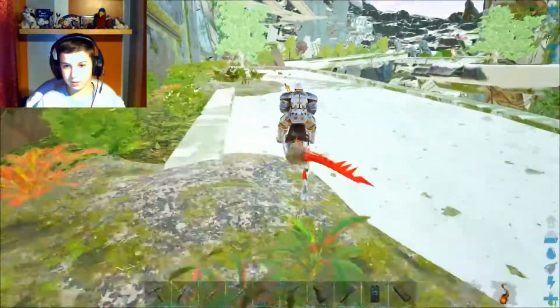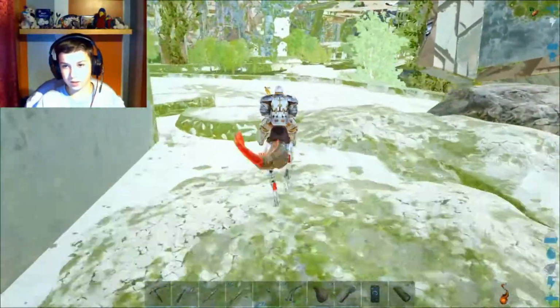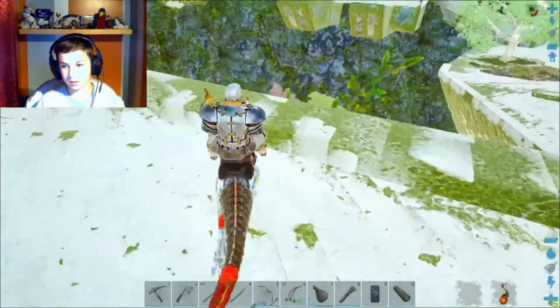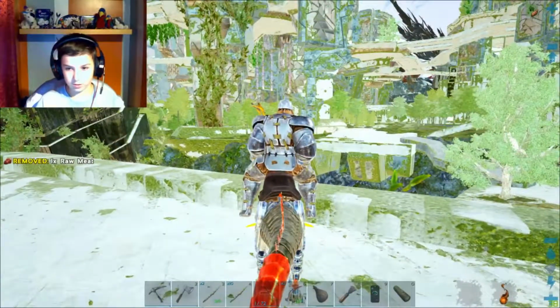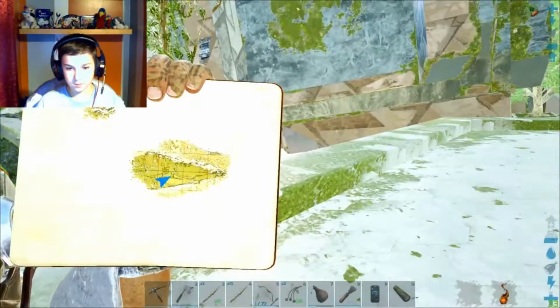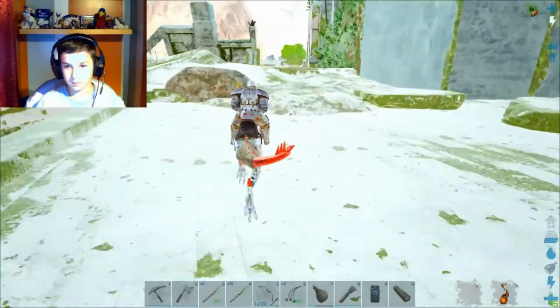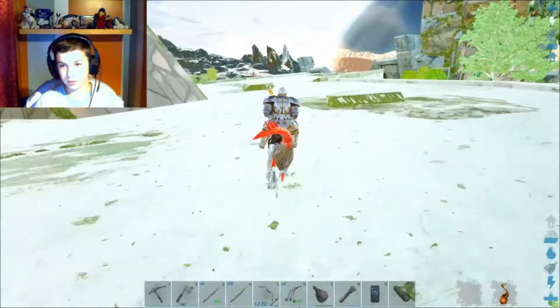I need to get back to my base. Where the heck do I get? I just need to get over there, I think. Don't want to fall back down, though. Here, let's just look at the map. Because I think we're down this way a bit more. Alright. Yeah, we're definitely this way a bit more.